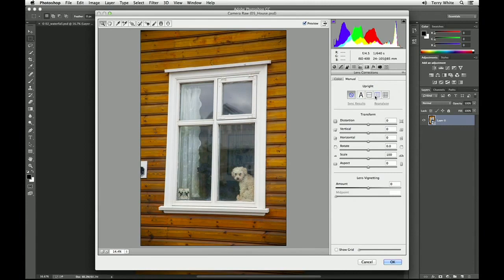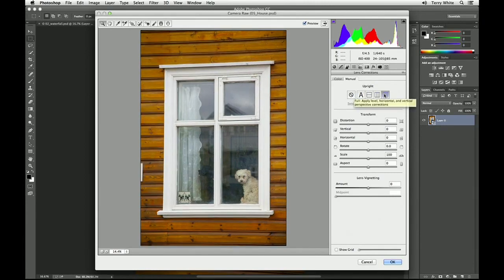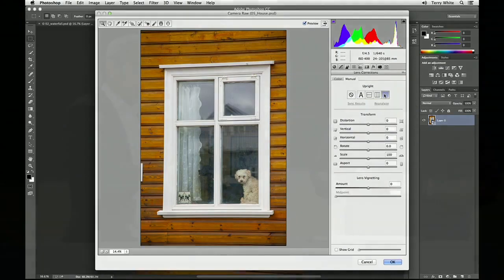So here's your before, and here's your after. It's literally like you picked up the cameraman and moved him over there. Exactly. That's pretty remarkable. Now obviously, Photoshop's done a pretty good job here, but what if you wanted to tweak it a little bit? Well, the automatic adjustments are really just using algorithms in the background to kind of detect it.